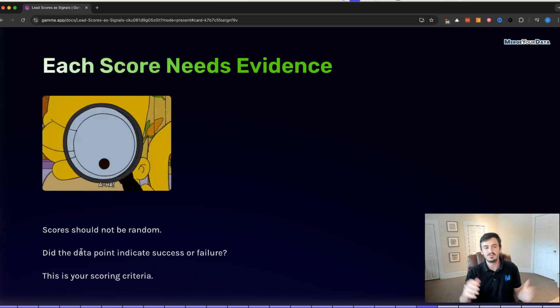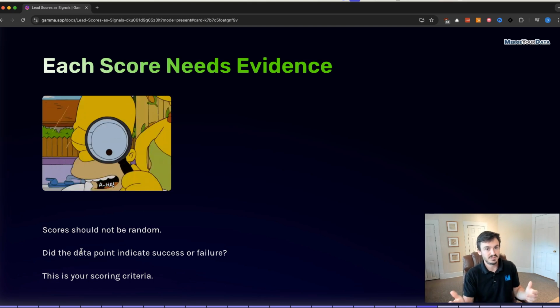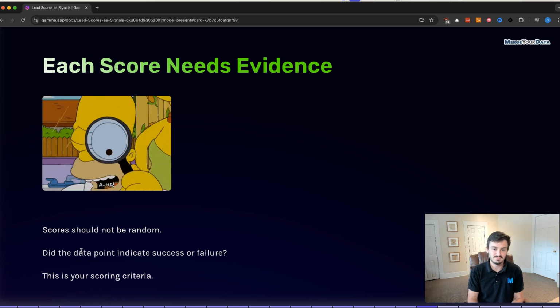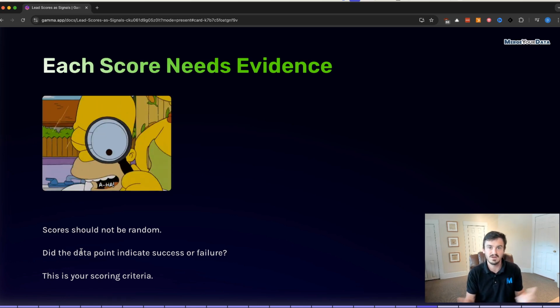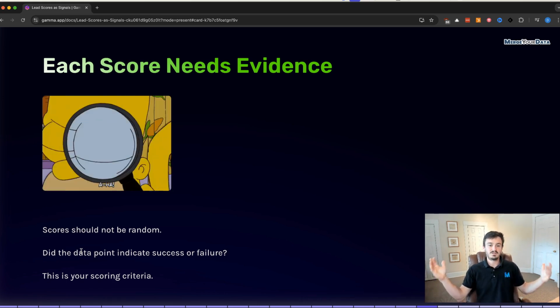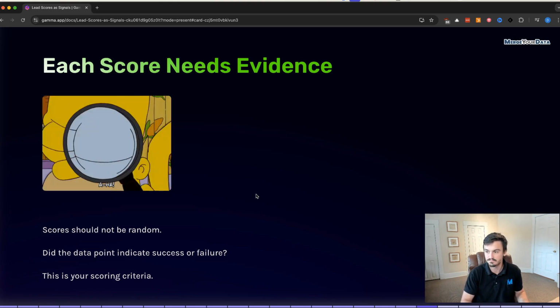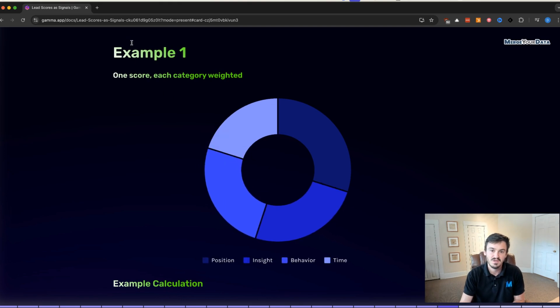A lot of people say, oh, it sounds good. They viewed more than 50 pages. It's an indication, that's a 5 on their behavior. But in reality, you look at the data and people who have over 50 pages never converted because they're actually bots. So you have to make sure that you actually have data behind each individual score. So example 1, let's actually get into the examples here.